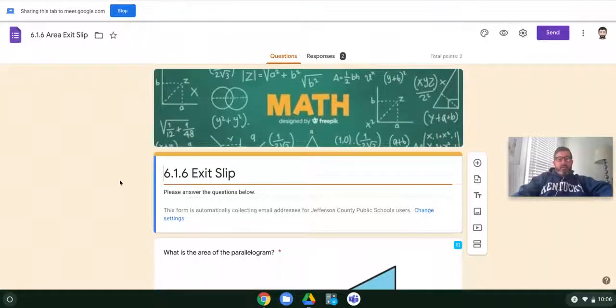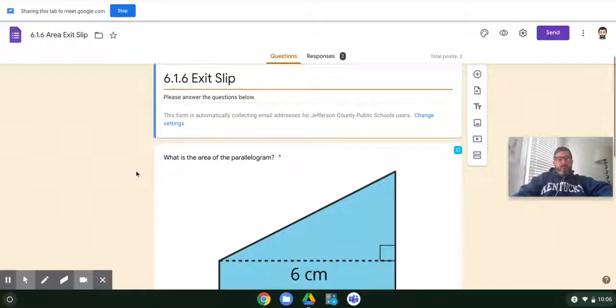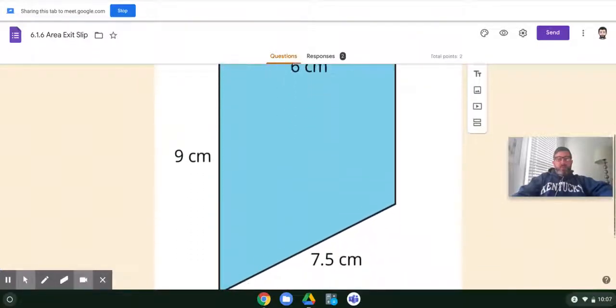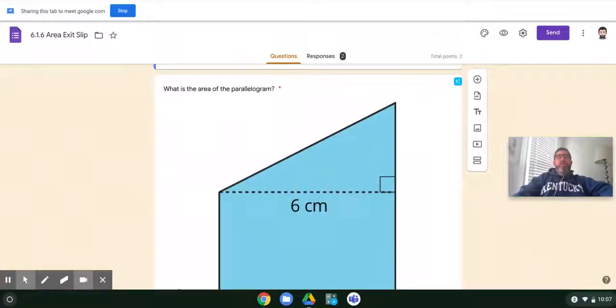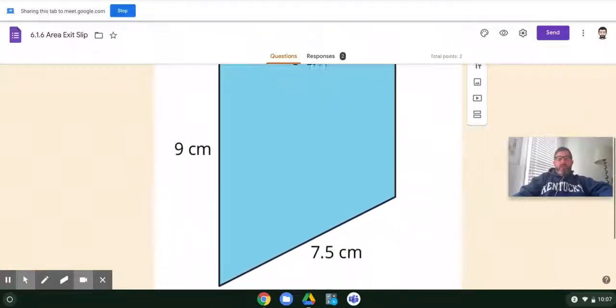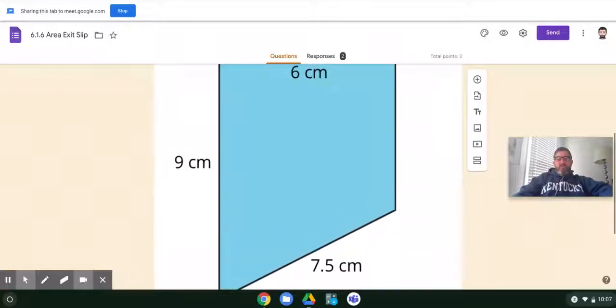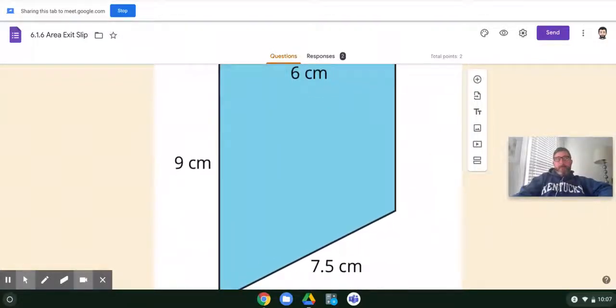All right. So can you see 6.1.6? All right. So we're going to find the area of this parallelogram again, but instead of us counting squares, or what they call on a grid, we're going to do this one off the grid. But they gave us the numbers that we need to find that. So which one do you think should be our base? The 9 or the 7.5? Do you remember what we talked about when finding a base? Which one would be easier to use?